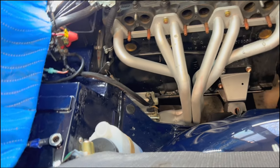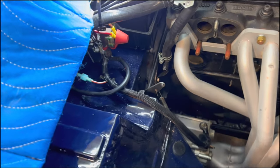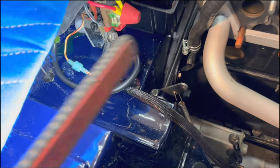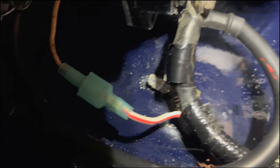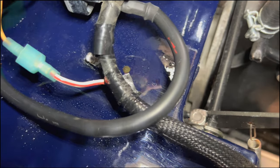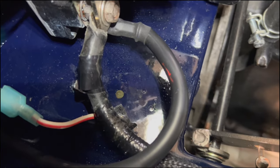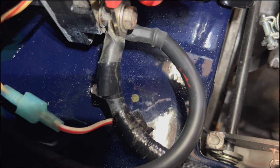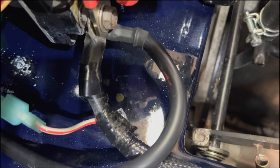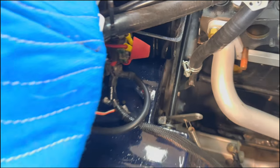Anyway, I have a little bit of an issue on my car, and it's just here. I don't know if you're gonna be able to see this. You see I have a ground lug right there? So that just almost fouls with where that bracket needs to be. You can probably see there I've already marked a couple of holes. You can probably see at least one of the holes that I need to drill.